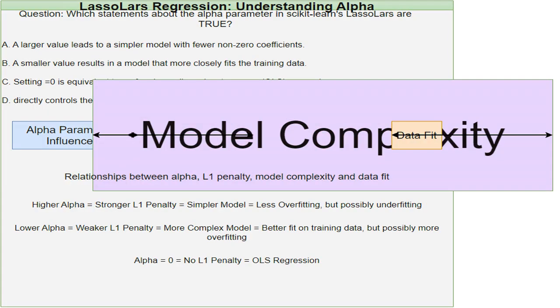The alpha parameter directly impacts the model's complexity. A higher alpha means a simpler model with fewer features because the stronger penalty forces many coefficients to 0. A lower alpha leads to a more complex model because the weaker penalty allows for more features to be used. Imagine a Lego castle. Higher alpha is a smaller, simpler structure, while lower alpha is a large, intricate one.